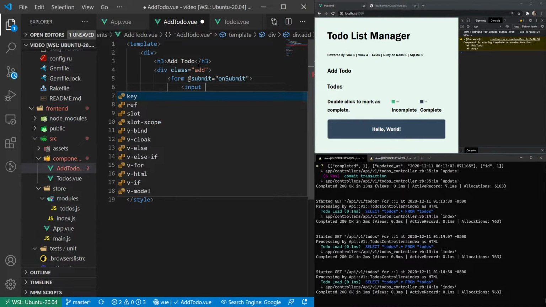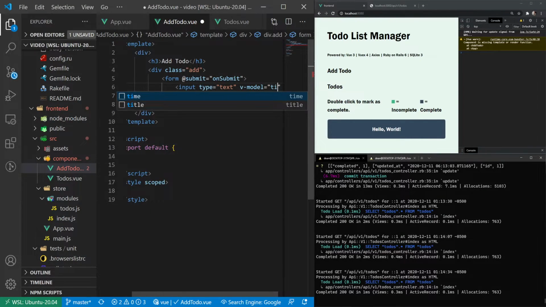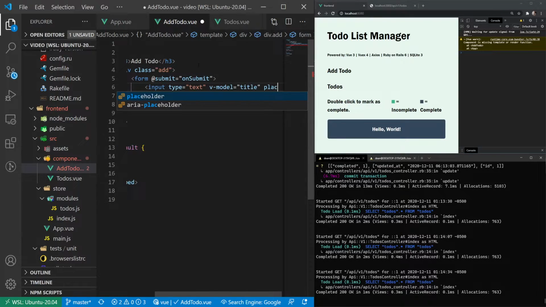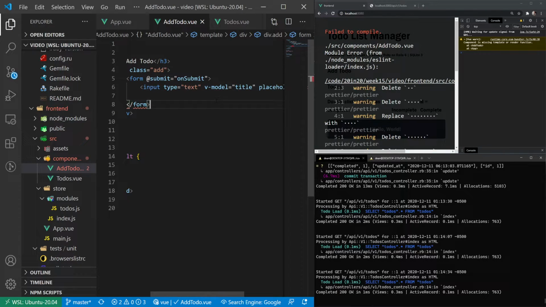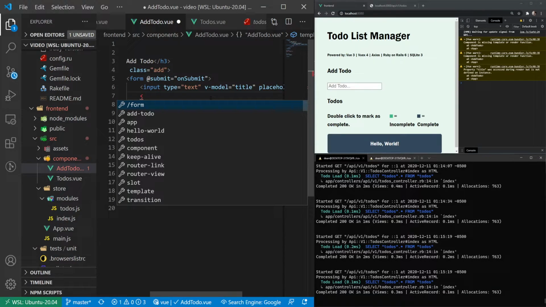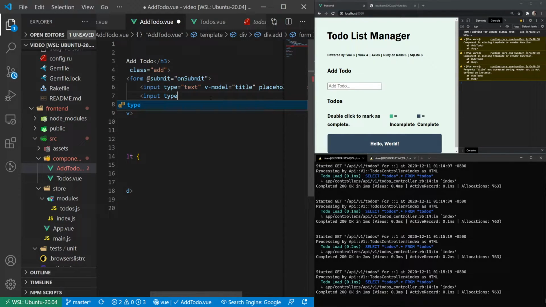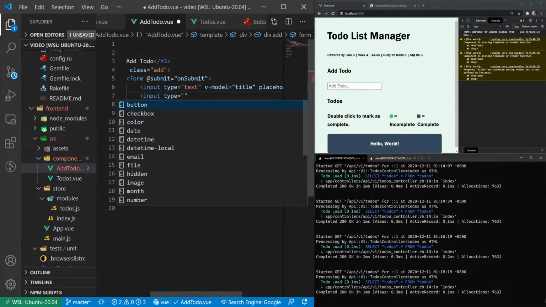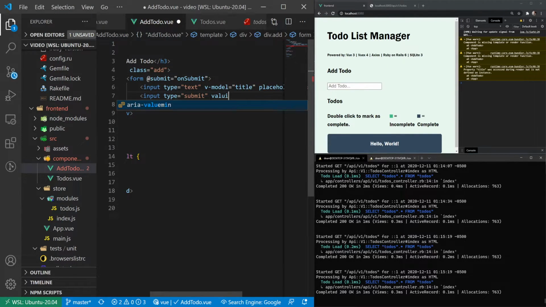It then has an input with a type equal to text, a v-model equal to title, and a placeholder equal to, I guess we can say, add to-do dot dot dot. Oops, needs to have a closing bracket there. Save that. And then this will also have an input with a type equal to submit and a value equal to submit. There we go.